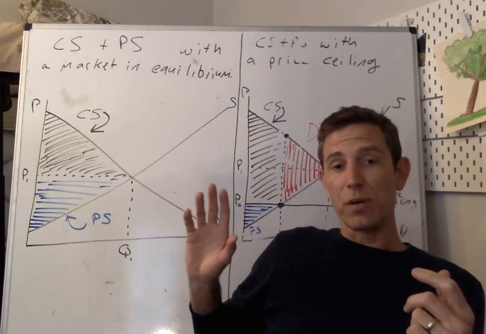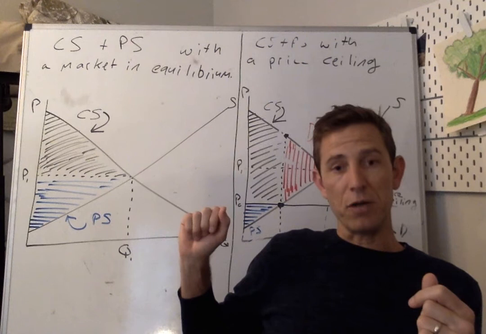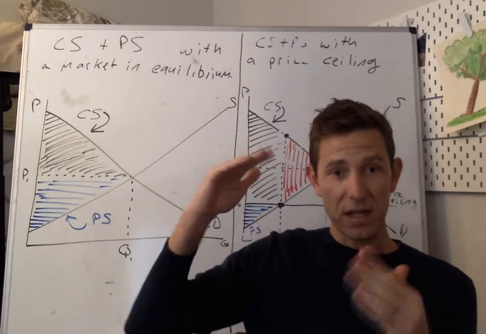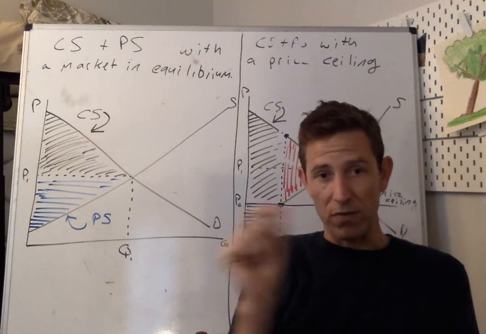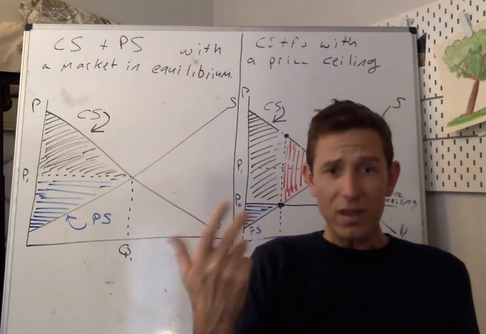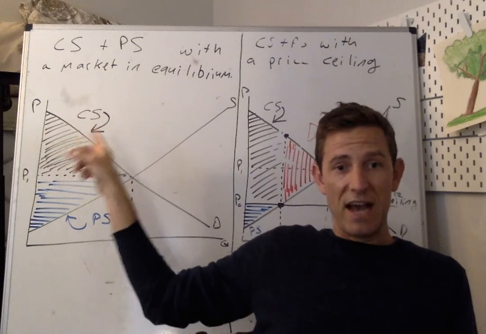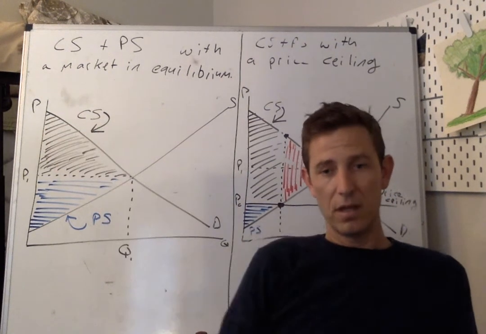That definition is super important. I'll link that into the module so that you can have that as we're going through this. Consumer surplus is under demand, above the price, going all the way out for all units bought and sold. The difference between what people are willing to pay, which we get from the demand curve, and what they have to pay, which is the price.